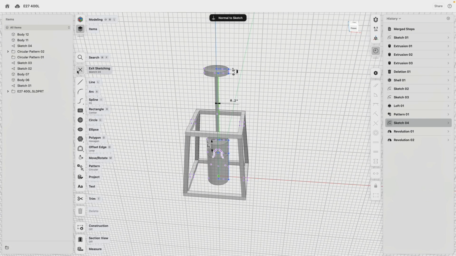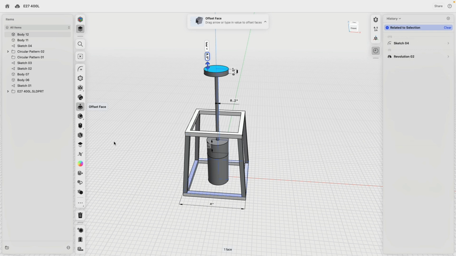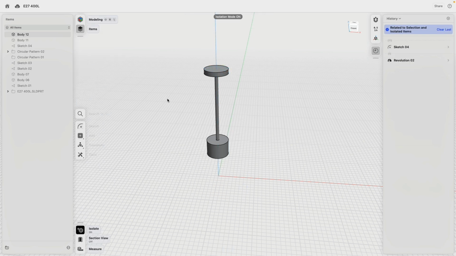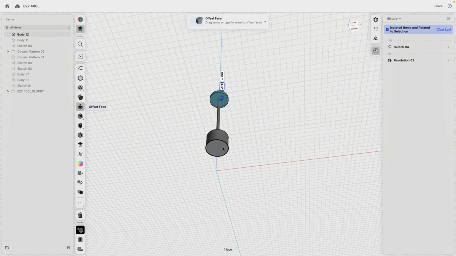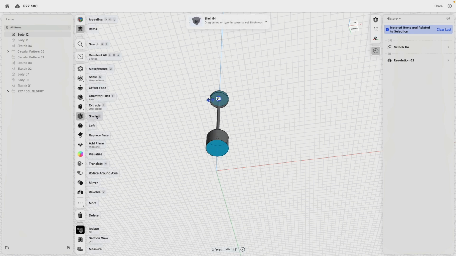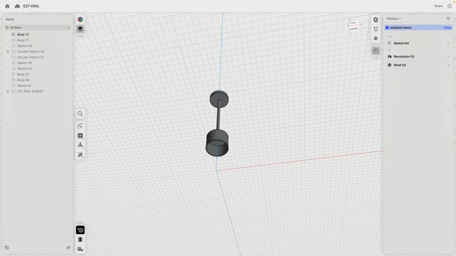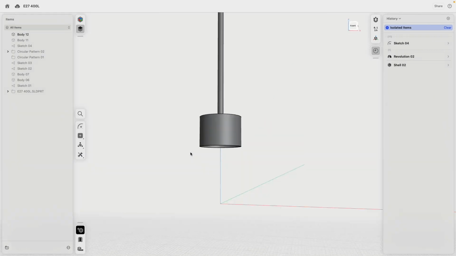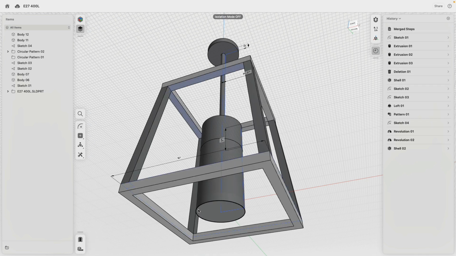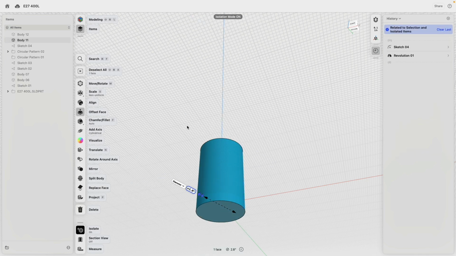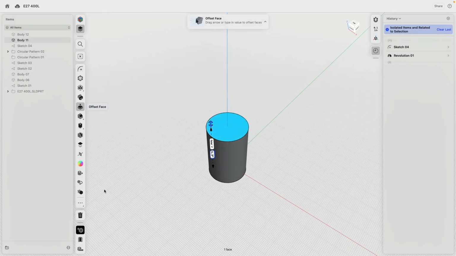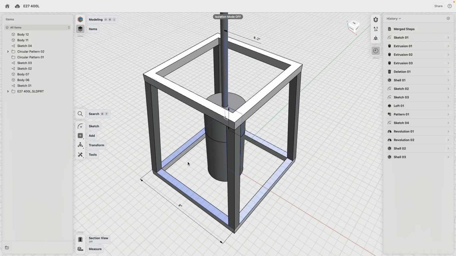Okay, perfect. So I will select this one and then I go isolate. I will select the top surface. I will select the bottom surface. And then I call this one shell and say 0.075 to give this a little bit of a shell. Okay, then I can select that, go isolate. Here I only select the top one, shell, 0.05, the same, and exit.